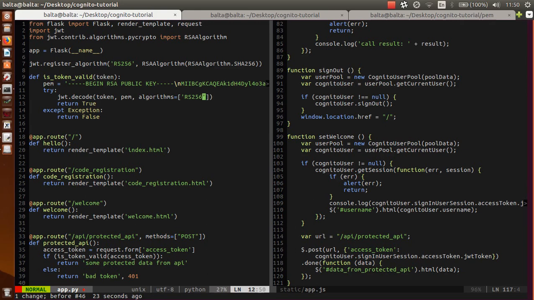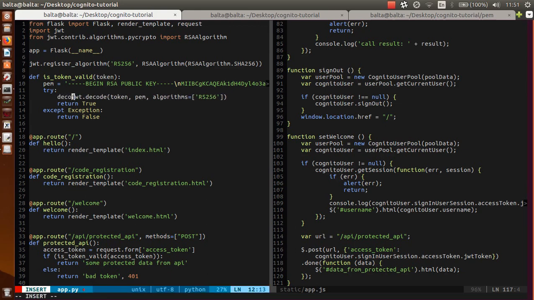We are able to decode our token, and we can find if there is some exception, but to be sure that everything is okay, it's able to find in Cognito documentation. We can do some little work here, some more work here.